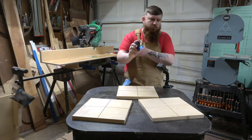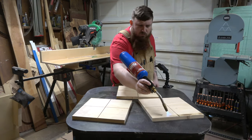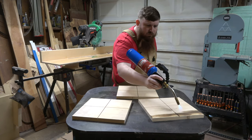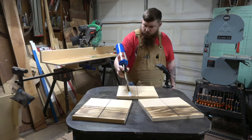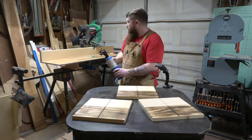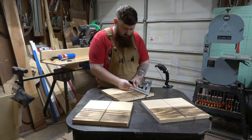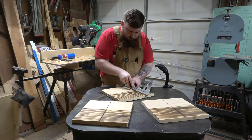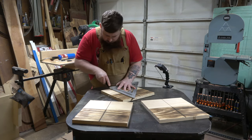As you can see here, I've already got my raw material that we're going to be using for this test cut. I just put some slits down the middle with the miter saw to keep everything separate, and I'm going to go ahead and torch the tops of all of these. I needed a couple more lines to keep the blue and red separated, so I just used a razor blade to make a mark on them.